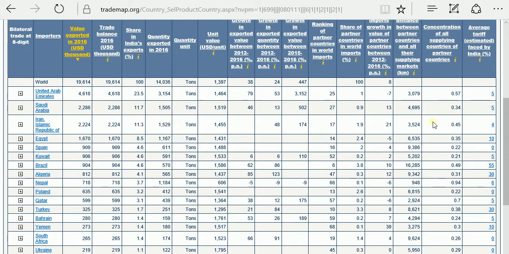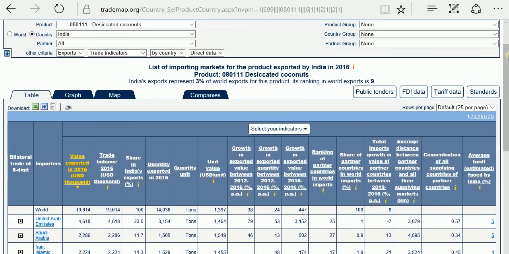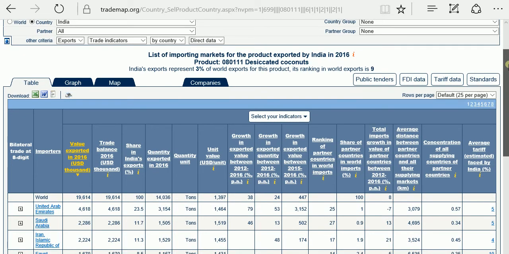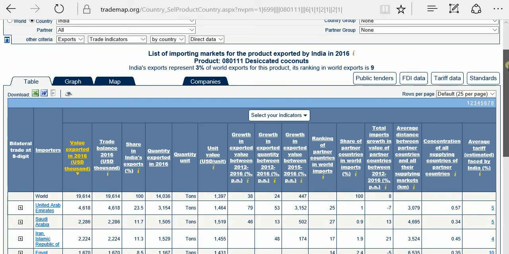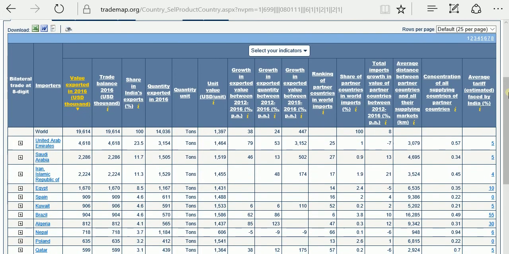If you come up with any problem that the table is not showing up the data, and in case sometimes it might show up as not available, please try opening it in a different browser or try to clear the cache in your browser and open it again. So, by this we know which are the countries importing from India. So, you have to do the same for your product. That will give you the top importers of your product from India.